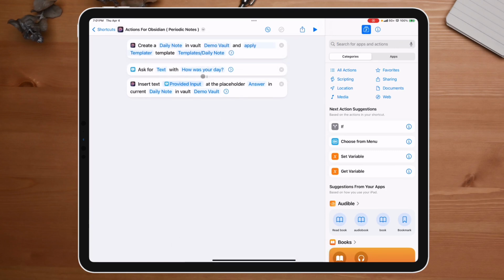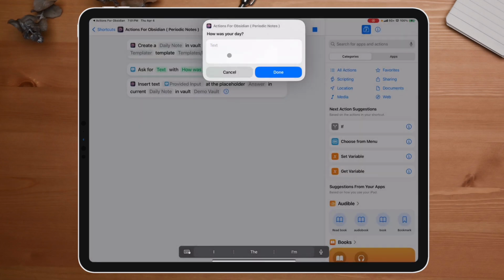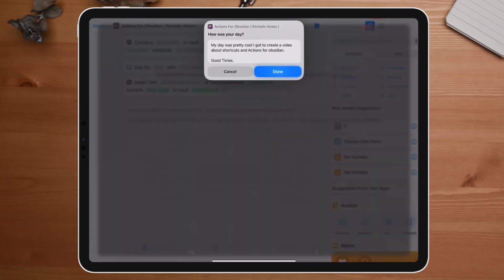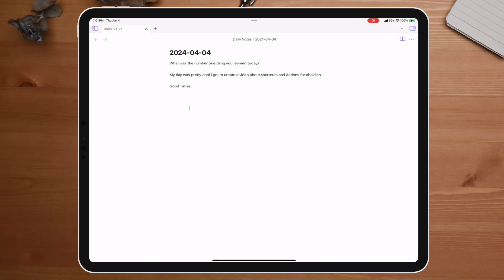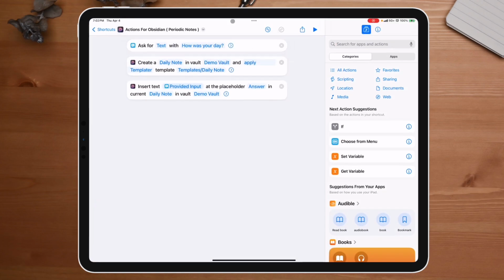Now, if we delete this, and we keep everything the same, we just put this right here, which is what I don't recommend. But watch what's going to happen. I'm going to click play, and you see how you get this pop up while it's still doing this thing. Hit play again, say done. And now if we come back over here, it's literally the exact same outcome. The only difference is you're answering this question up front, which is how I prefer it.